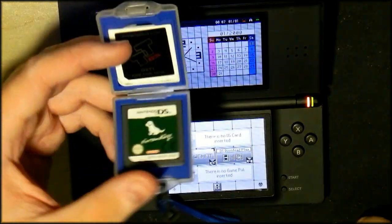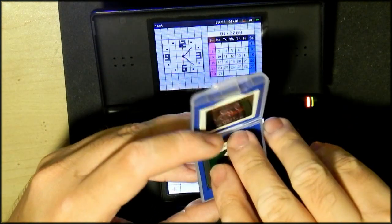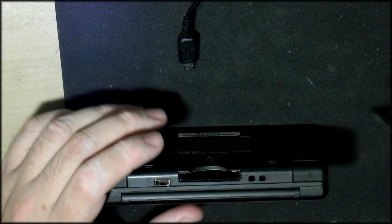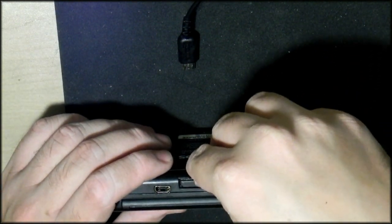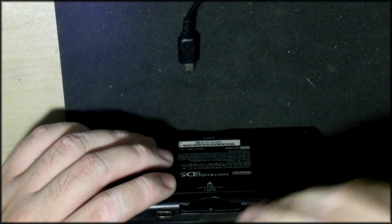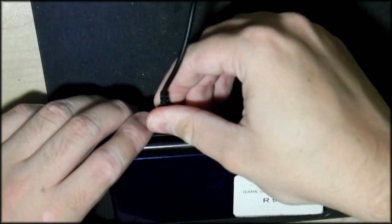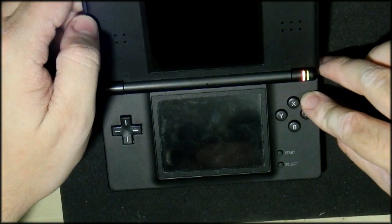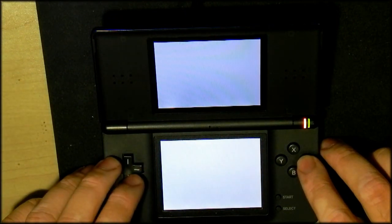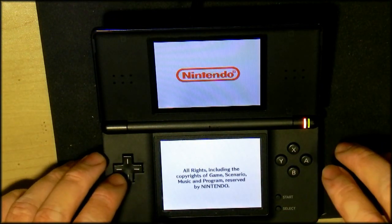So let's test the cartridge slot quickly. I've got a Nintendogs and a DSTT here. I'll try the Nintendogs out first. And then what I'm going to do is I'm going to clean this off. I'm going to take off the labels and everything else and probably show you how the end product looks. The replacement cartridge slot is a little bit tighter than a normal one, but it is generic. You come to expect that a little bit. Battery probably still isn't charged fully, so let's give it some juice. Absolutely perfect.